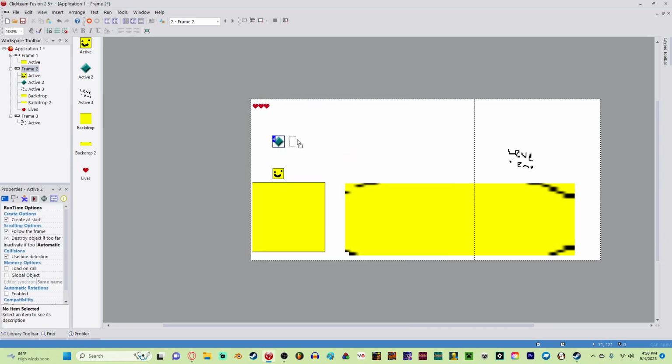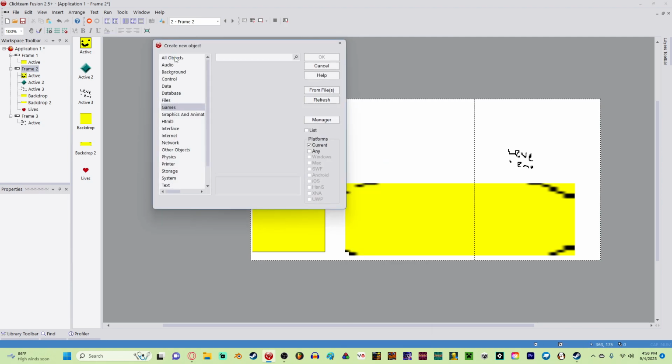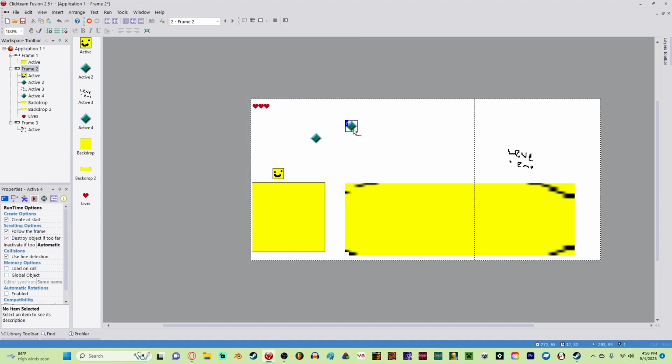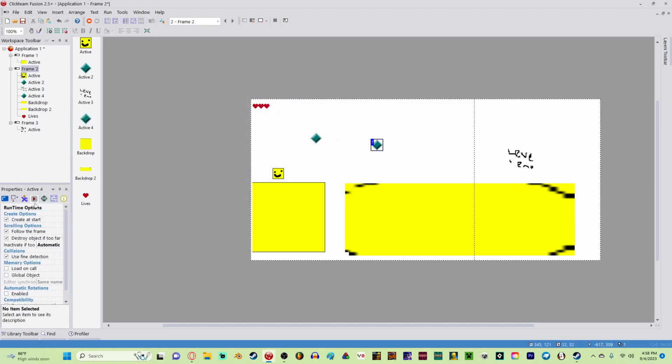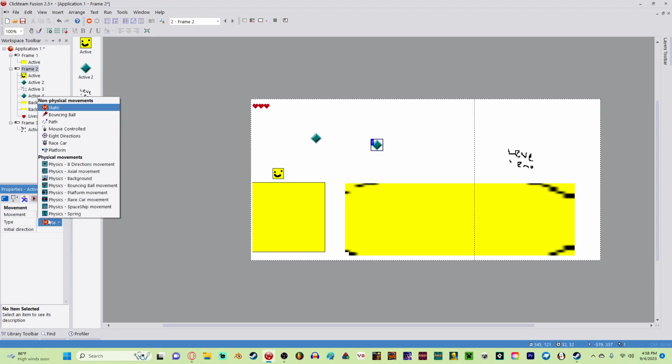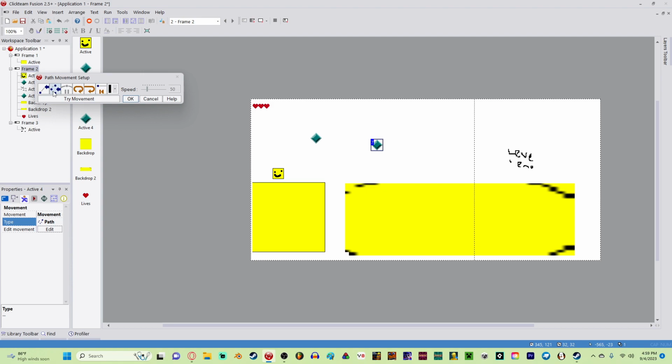And let's say you want to make multiple objects that hurt the player, so just insert object, all objects, active. Like you want this one to act differently, like you want to have it move, see like movement options, path, edit path, this, this, flip the movement.